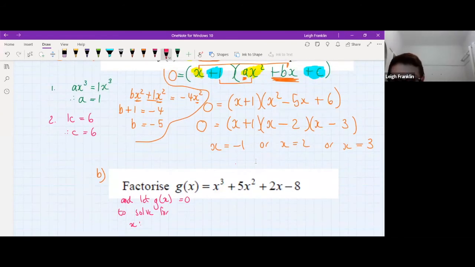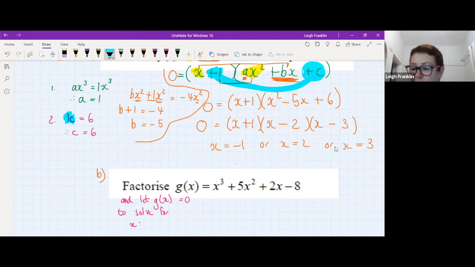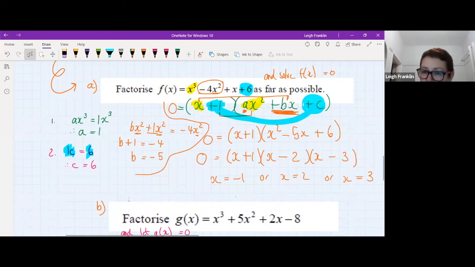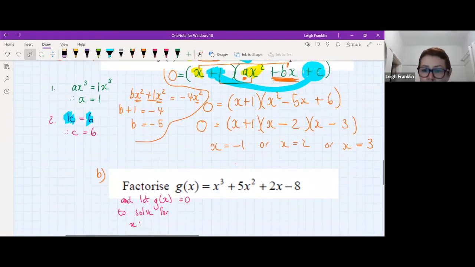There was just one question. Katluano, where did the 6 come from? Okay, so Katluano, the 6 came from over here, right? So in order to get that blue term at the end here, this term here, we multiply these two together. Okay, so 1 times c is 1c. And then if you look up here, it was equal to 6. So we make it equal to that. That's that over there. And that's why c was equal to 6. It just depends on what this value is here. I mean, you could have 2c equals 6 or 3c equals 6. And then obviously the value of c would be different. Okay, but that's where it came from.